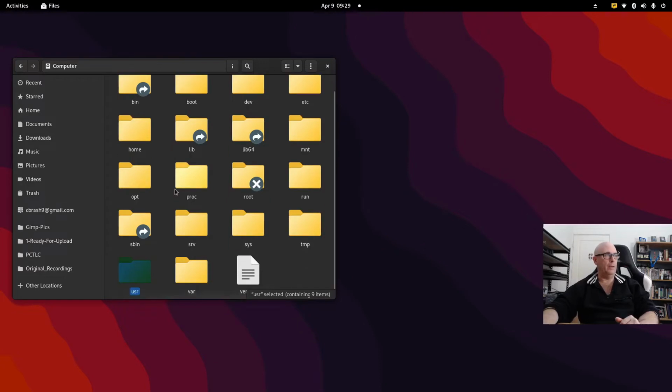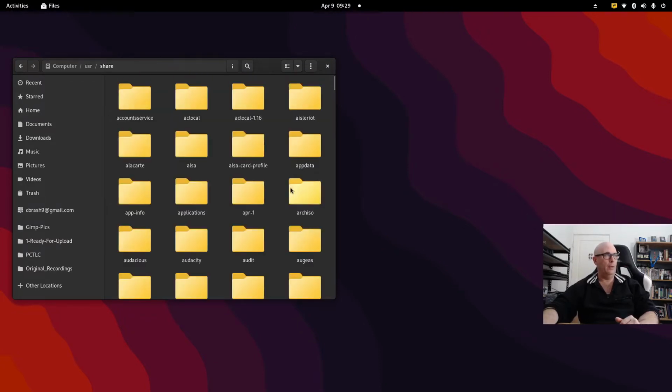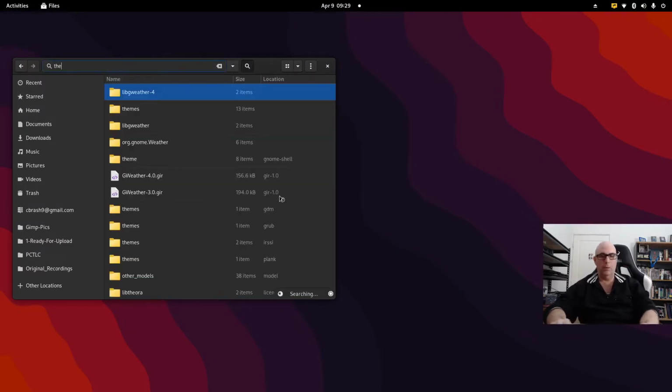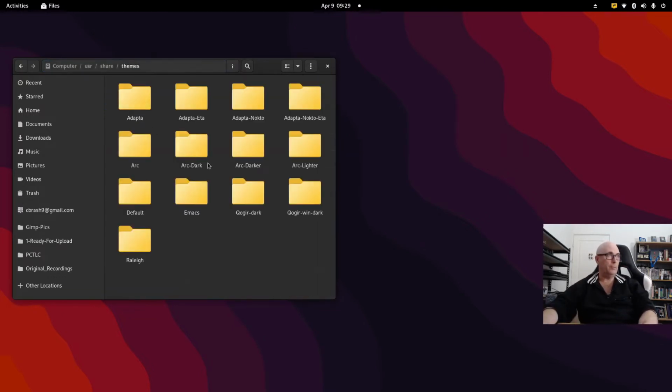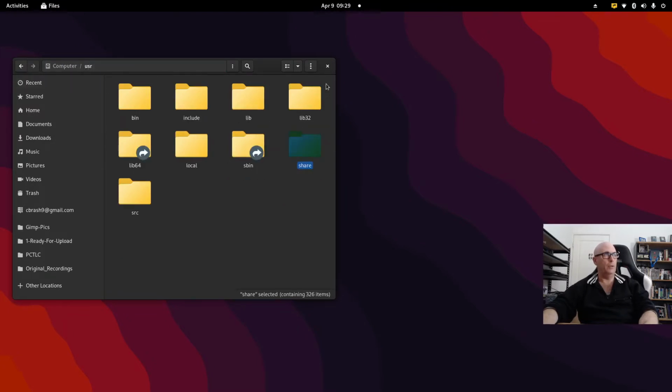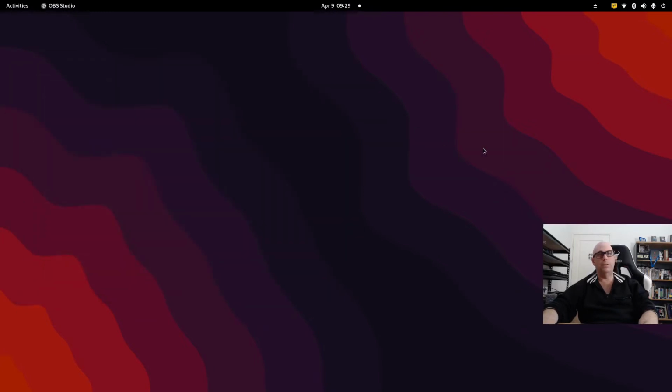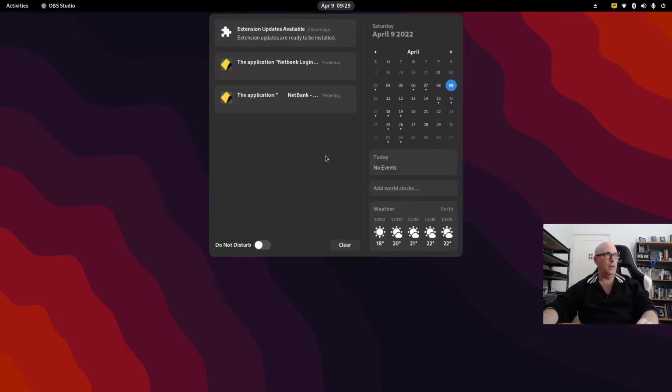You can navigate, you know, if you want to go back all the way, instead of, let's go to themes. So if I wanted to go back all the way back to computer or all the way back to user, I don't have to keep clicking the back arrow. I can just go back to user. It's so handy. So I really like that implementation. Really nice. You got your calendar here.